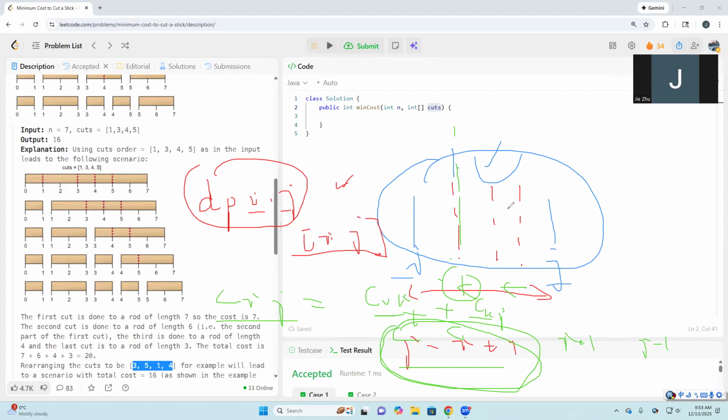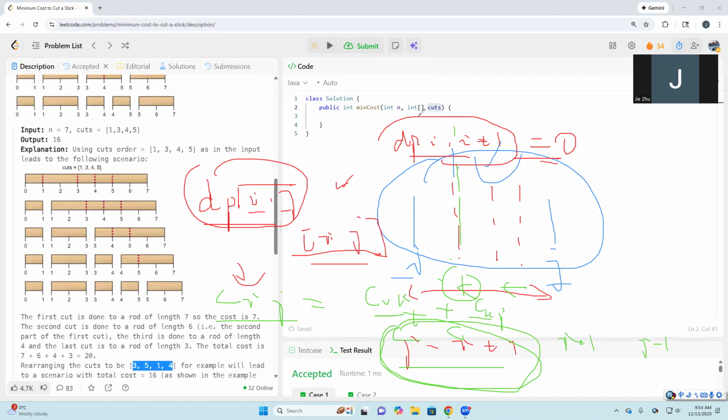So we have this DP definition and also this transition function. So what will be the DP initial state? We know for all dp[i][i+1], that is the minimal case. We cannot cut anymore. Those costs will be zero. So that will be the initial state.